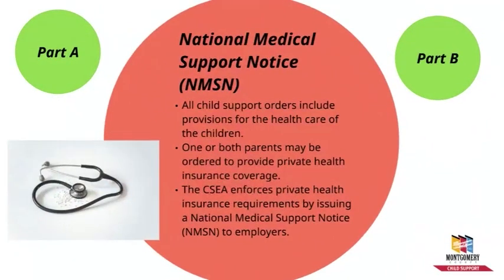National Medical Support Notice. All child support orders include provisions for the healthcare of the children. The way the Child Support Agency is able to enforce healthcare provisions is through the employer of the parent ordered to provide health insurance. The Child Support Agency does this by issuing a National Medical Support Notice, or NMSN. There are 2 parts for your company and plan administrator to complete and return to the Child Support Agency.